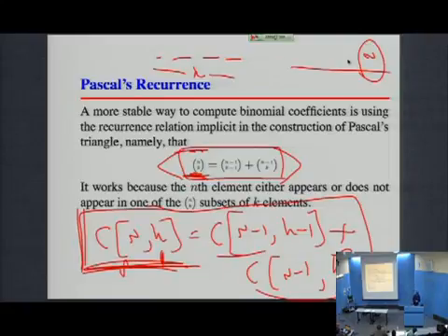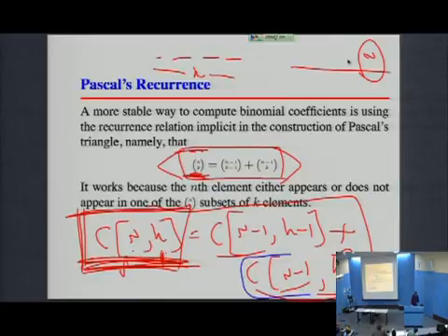If n choose k counts how many ways to pick, in general, k element subsets out of n elements, how many k element subsets are there from the numbers 1 through n that do not include the number n? How many k element subsets can you build from the numbers 1 through n minus 1? How many? N minus 1 choose k. Does everybody see that? This is counting the number of ways of doing it which didn't use n.